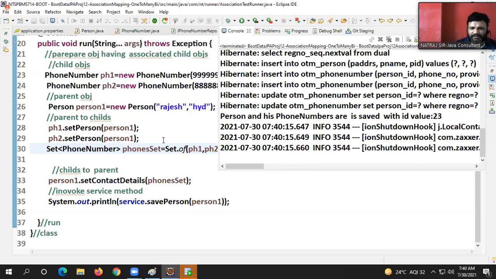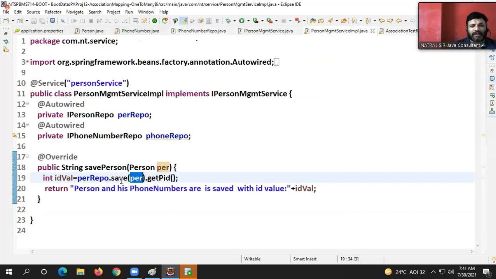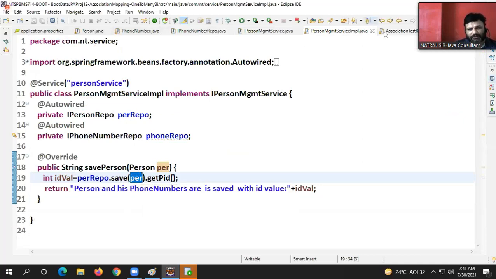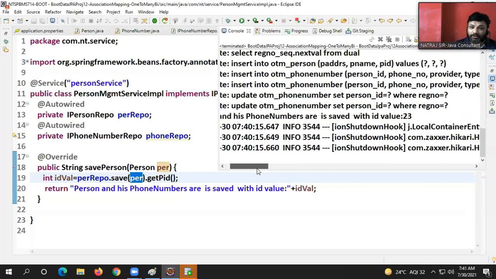Check it out, guys. I called save person one, and in the repository also I passed only the parent object. But look at the console. It is inserting a record into the parent table, and also inserting records into the child table.